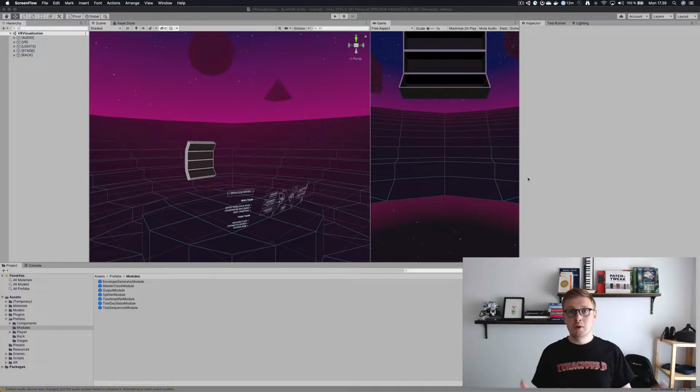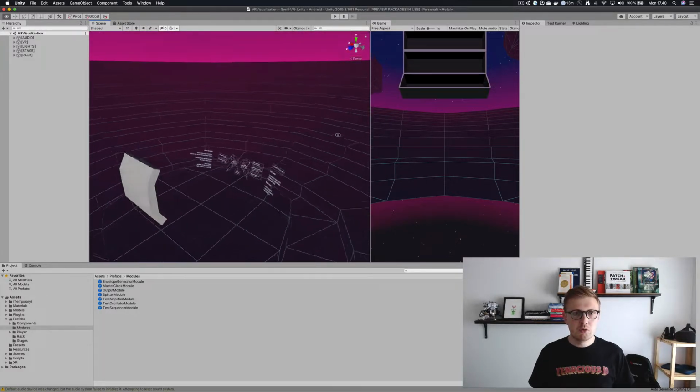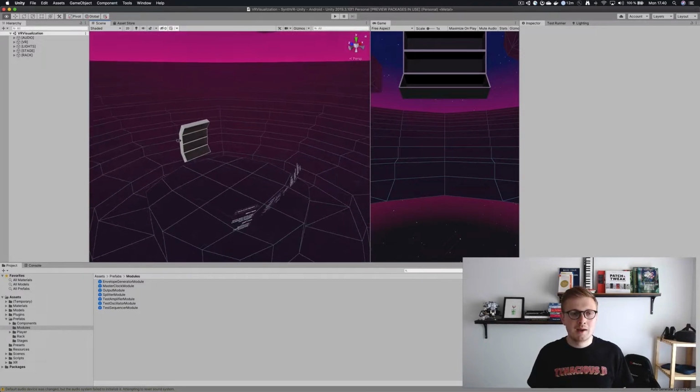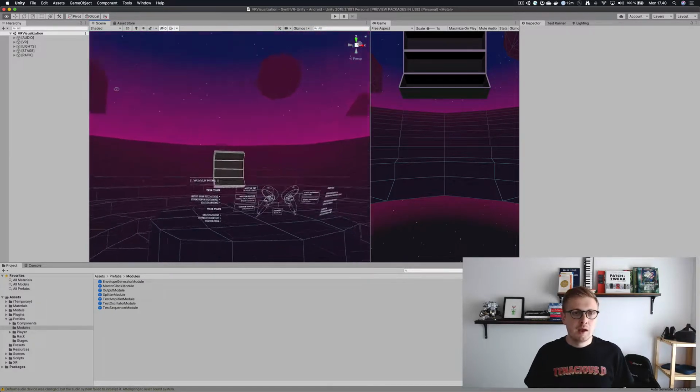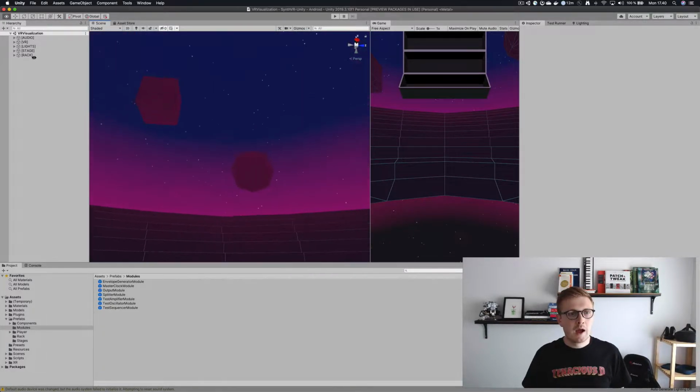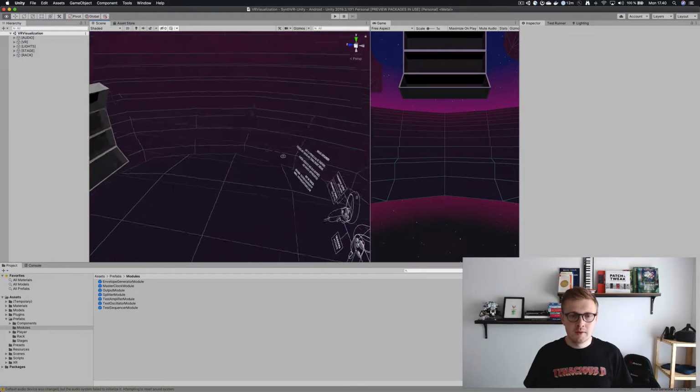So, what's new in SynthVR? It's been a couple weeks, and I'm very happy with the rate of progress because we have a lot to go through today. First of all, there is a stage for you to perform on, and this is a synthwave inspired stage. I'm just going to give you a quick look here in Unity of what that looks like. We see this is a really simple wireframe stage, and it's got these geometrical objects in the sky that are slowly rotating. You're going to see that in VR in a second.